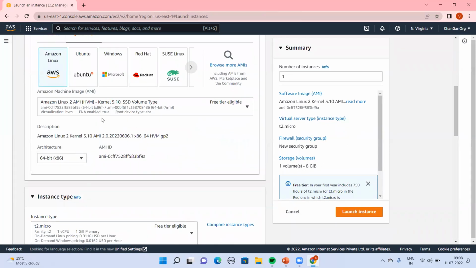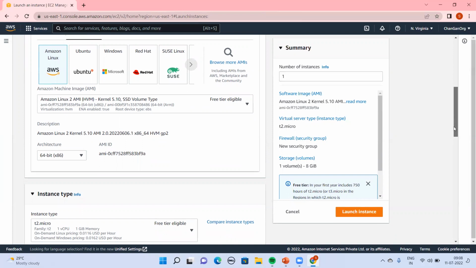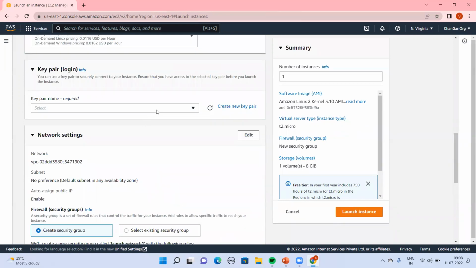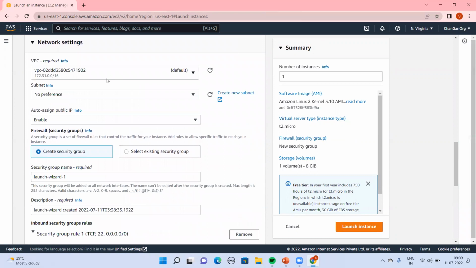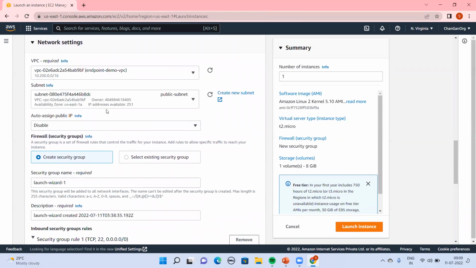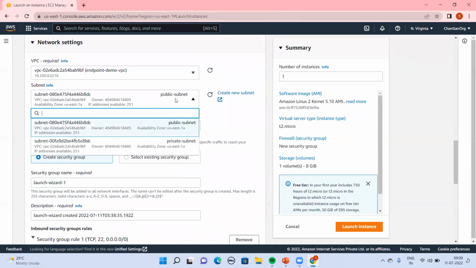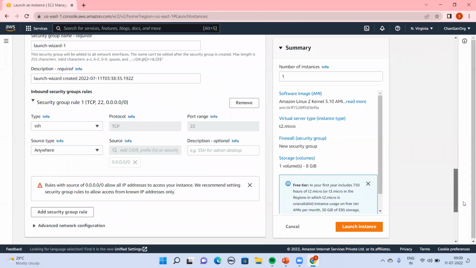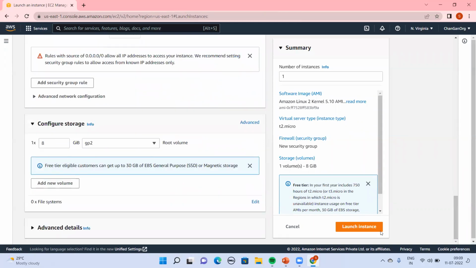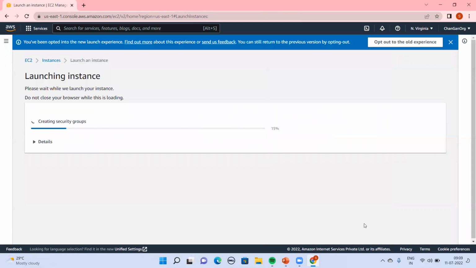Linux, free tier, the instance type all selected. The key pair, the VPC public key that we usually use, and in network settings, the endpoint demo VPC. This is the public subnet I'm going to use. Since this is the public EC2, I'm going to use the public subnet, with auto-assign public IP enabled. Okay, good, the rest is all good. So create it.